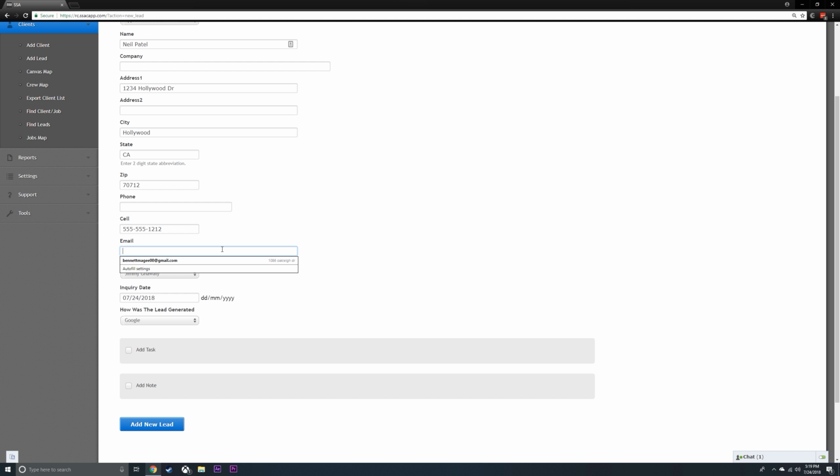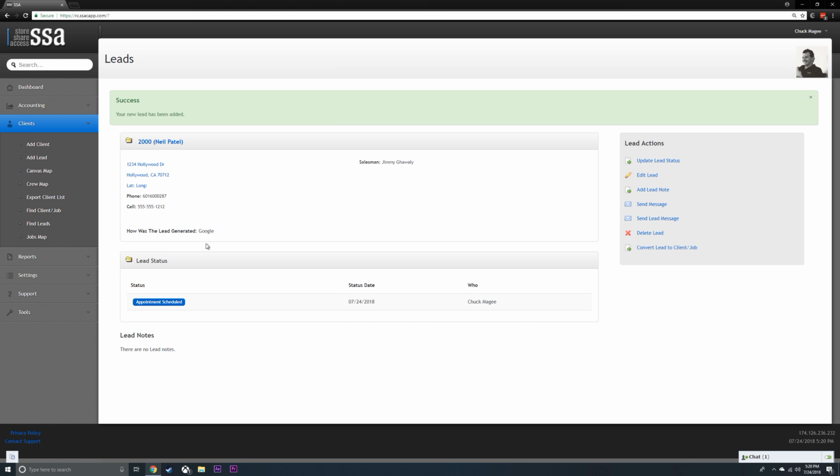If you put an email address in here, and I'm going to put my son, well, that's going to change things. No, that's okay. If you put an email address in here, the system, SSA, is going to send a welcome email out to your client. It's a standard welcome email. We'll send a template over to you. You can edit that down to just how you like it. Now we've got this in as a lead, and we can track it as a lead.